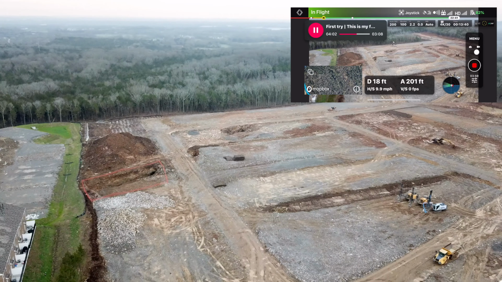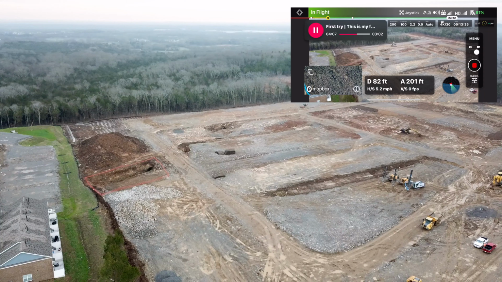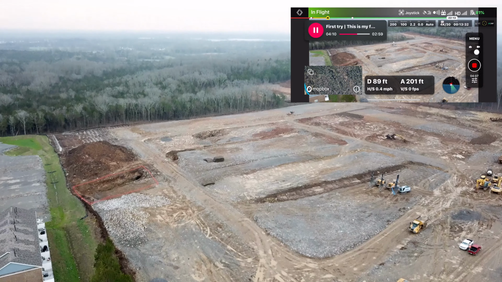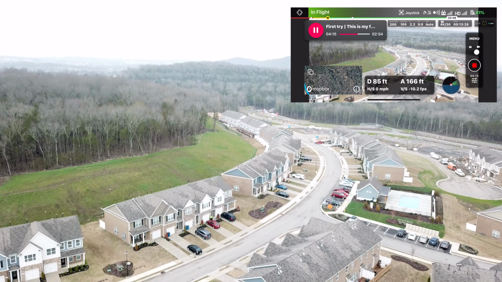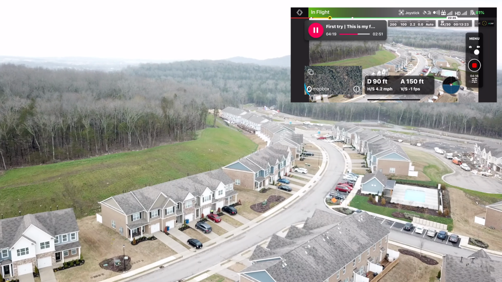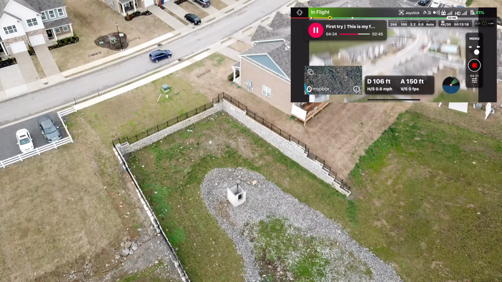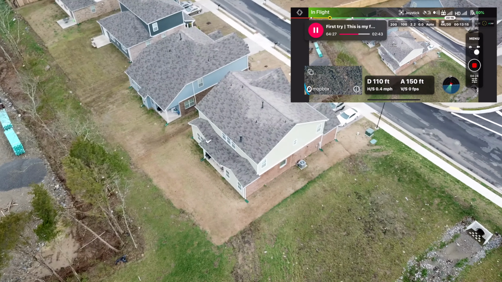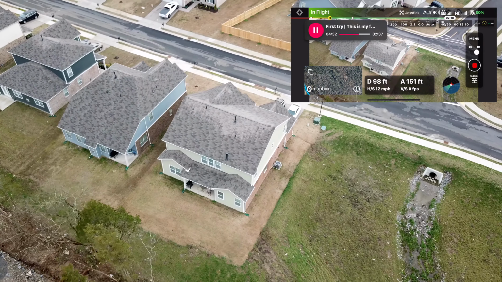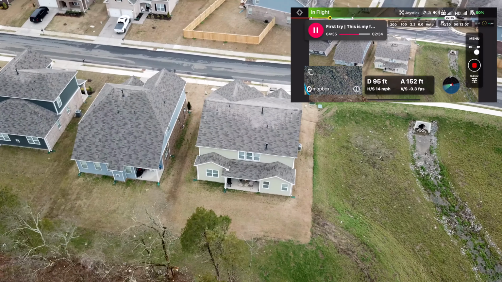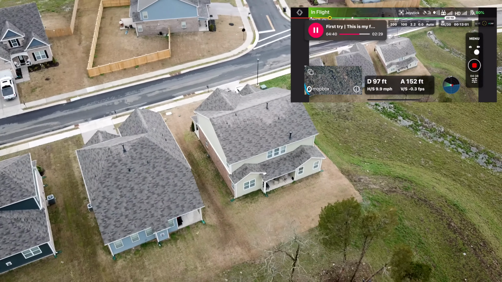Here we are. Guys, it's beautiful. It's flying smooth. Now we're about to switch to an orbit around my house. So now it's going to fly out to the orbit spot. And hopefully this is an altitude of 150 feet. Still pretty good. I'm on the back porch right there, but see my drone flying around me. It's pretty cool.